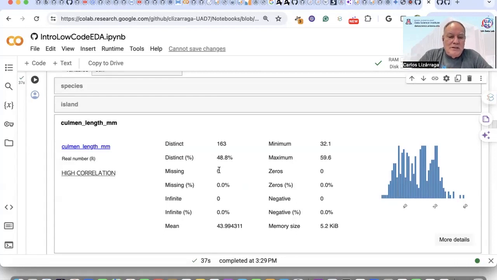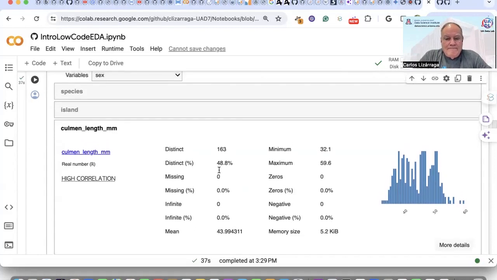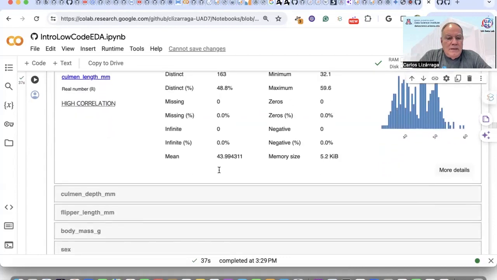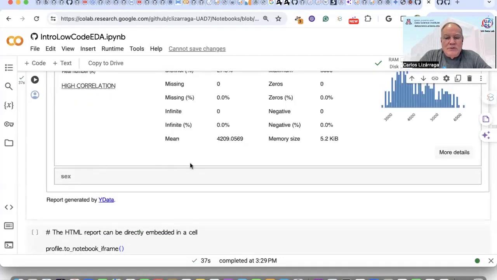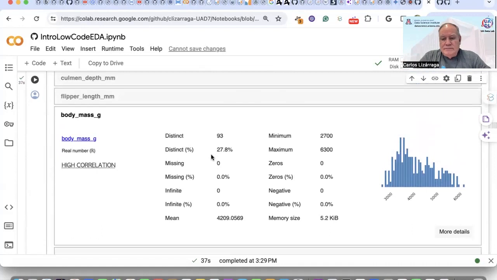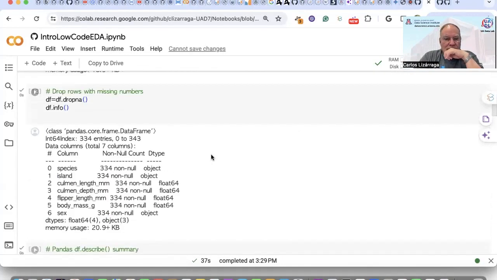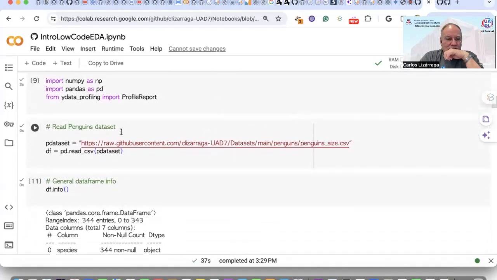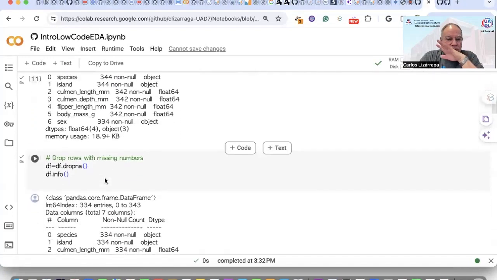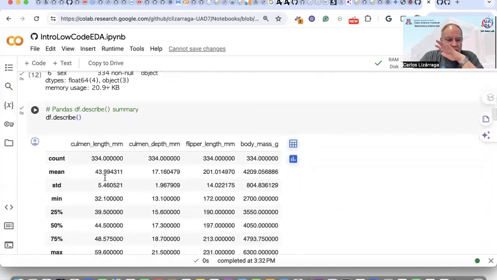Maybe we can try directly without doing that. Okay, and so I can do the same thing with all the numerical variables, right? Just for illustration, I'm going to reread the penguins data set, and I'm not going to drop anything, okay?